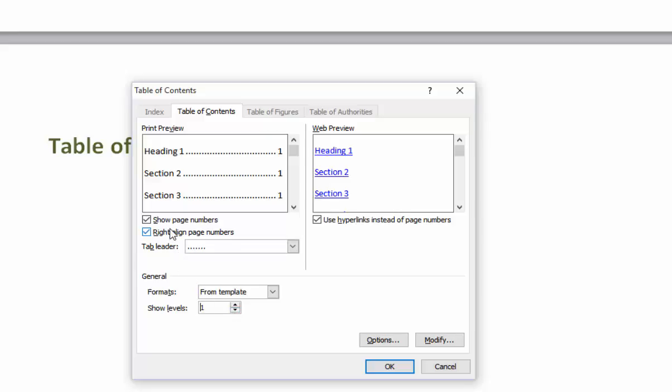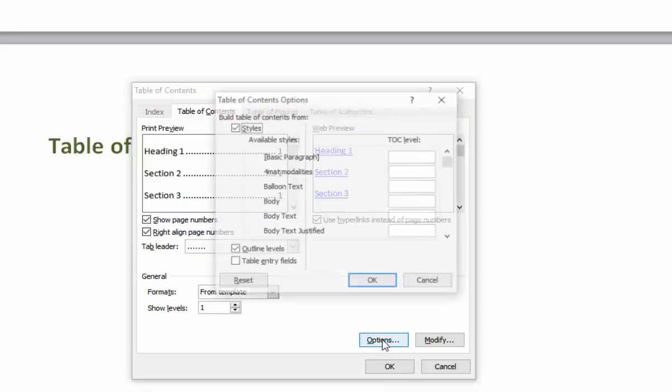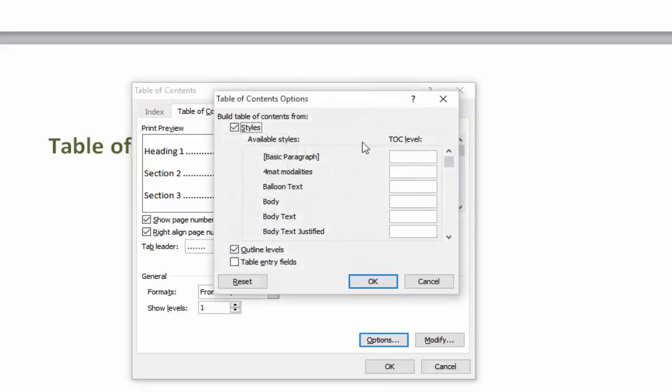We also can choose, do we want the page numbers aligned all the way over to the right or right next to the heading? Over to the right usually looks best. And do we want a dot leader from the heading name to the page number? There are other options as well that you certainly may want to look at, including the ability to use additional styles. Any style you've used you can use, but in this case it's easier if you use one that is already set up to be one of the headings.